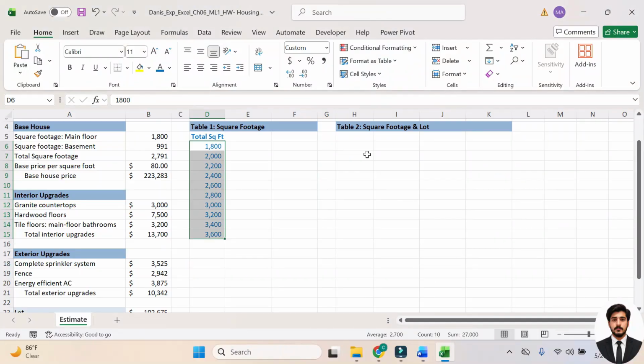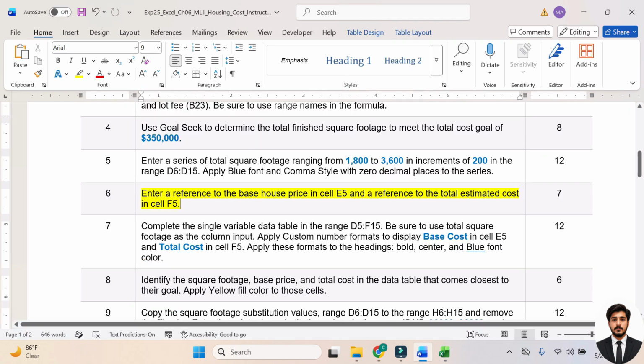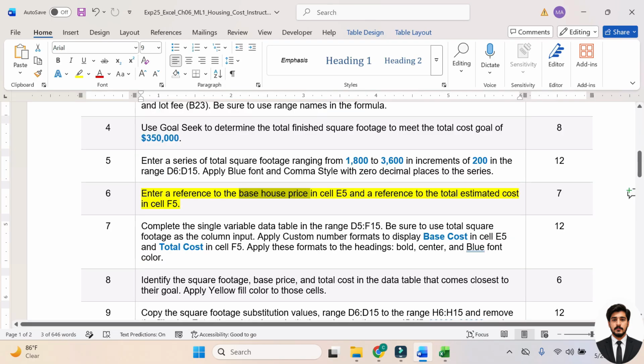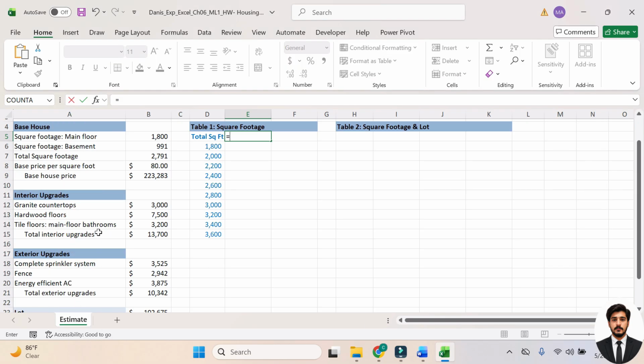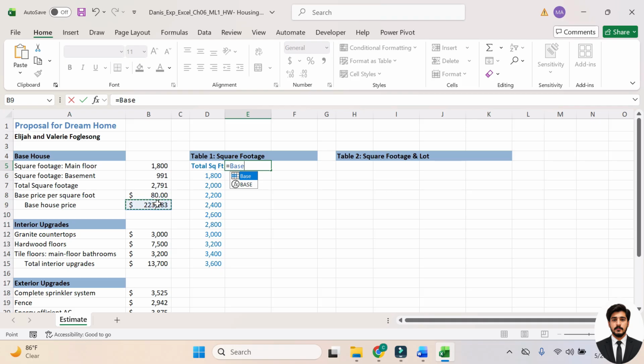In cell E5, first we will select the cell and press equal to, and we will give the reference, which one, base house price. So press equal to and we will find here base house price. Okay, and press enter.